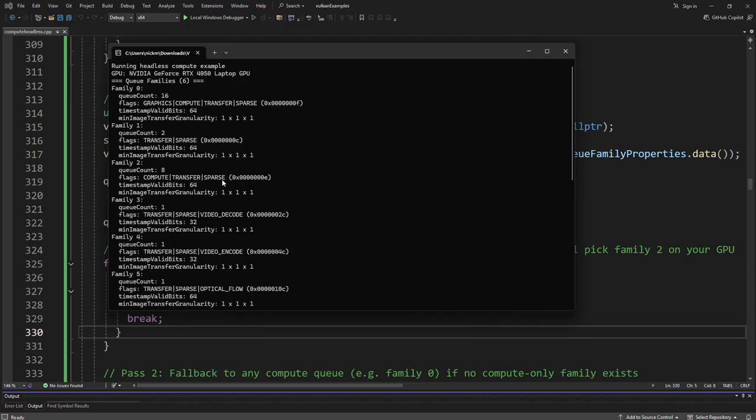So now you have a better understanding of what's going on. I know people like to give drivers a hard time, but they have a lot of work ahead of them. They have to decide which queue family to use for what. This queue family has 16 lines that you could submit. This one has 8. This one has 2. All that stuff. So the driver is very busy, right? It has a lot of things to manage, a lot of relationships. So you think your relationship is hard? The driver's relationships are hard.